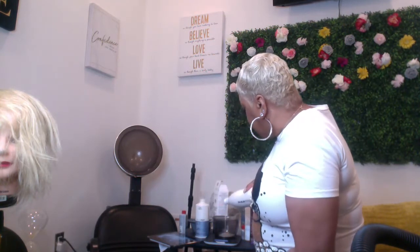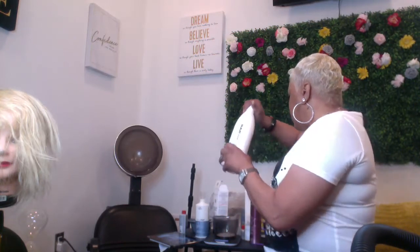Someone said, can you explain? So once I put that in, now you have to follow the directions for each product that you're using. This is a rust color that I'm using here. So that color is 2 to 1. 1 part color or lightener to 2 parts of your developer, okay? So I'm going to put my developer in, right? Say I'm putting it at 50 grams. Because this is 2 to 1, that means my lightener, or my color, is going to be only 25 grams. So I put the developer in. Now I'm going to tare it out again to 0. Okay? Tare out to 0. Now I'm going to put in my lightener.